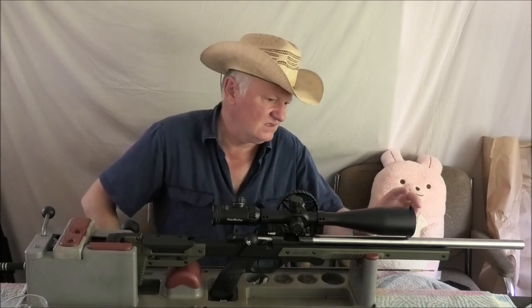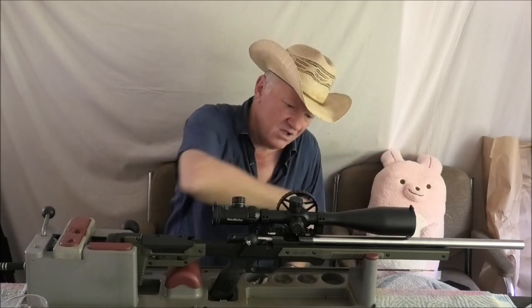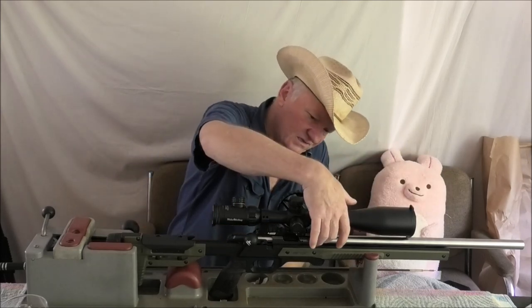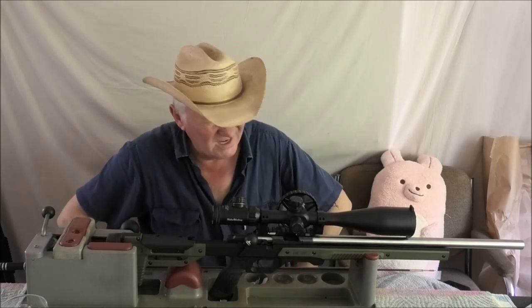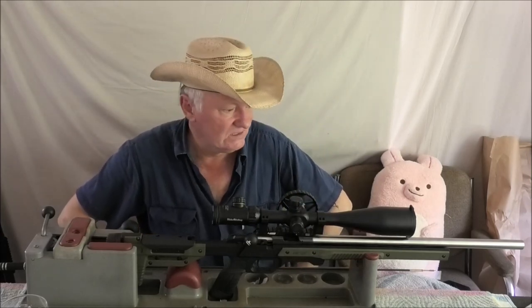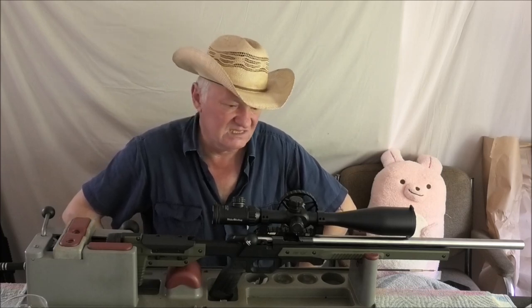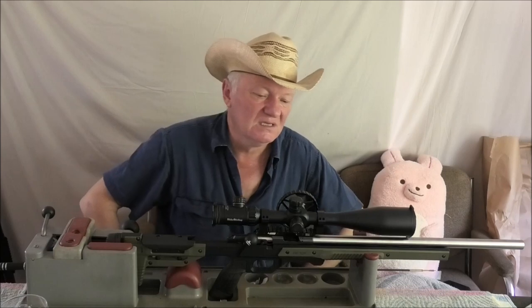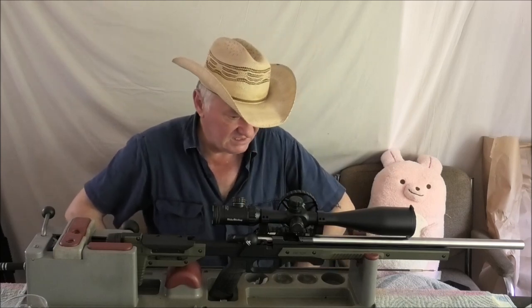The other thing is, I did have the extra sunshade on, but I took that off because I didn't want too much mass hanging over the front, because there's not that much holding that thing up. I don't think you need it anyway. I've never used a sunshade ever. Maybe in special circumstances. So what else can I say about it?